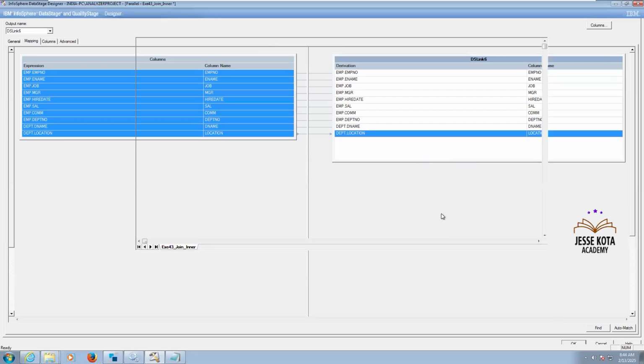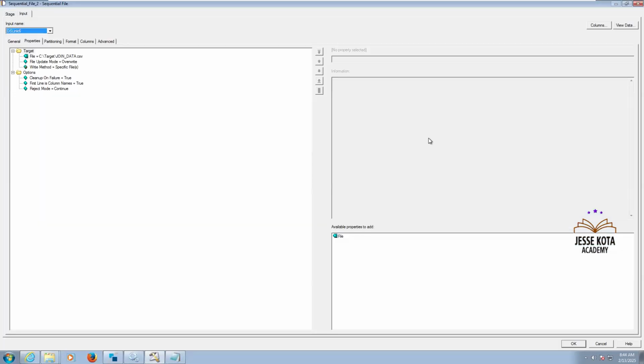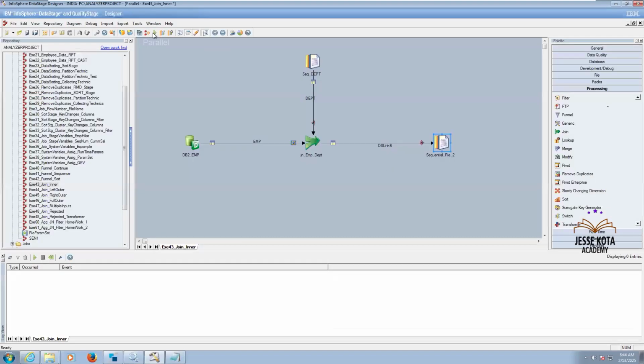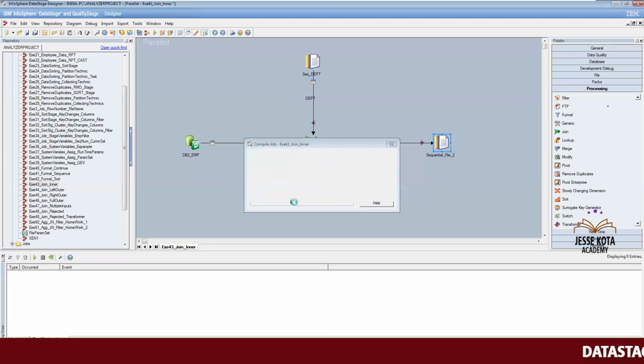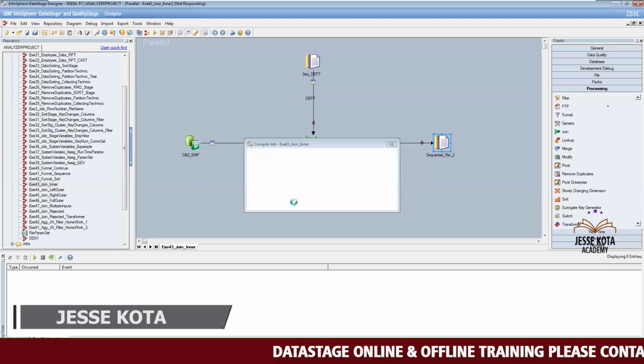Now click on OK, save, compile, and rerun this step. Here I have defined join_data.csv. Click on OK. Here the matched records will transfer.